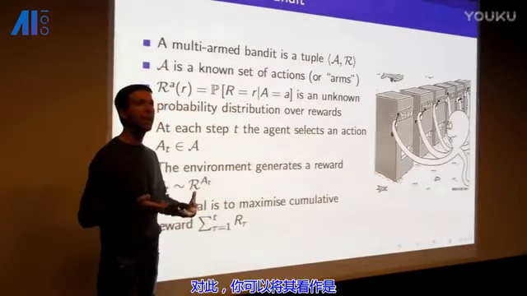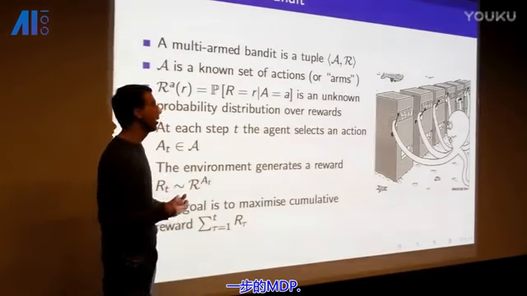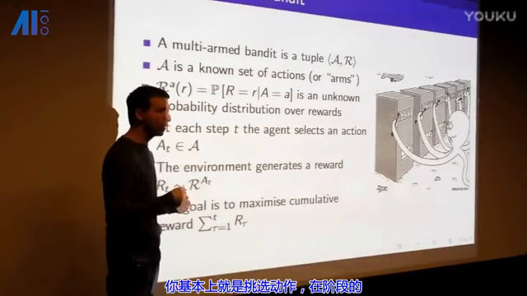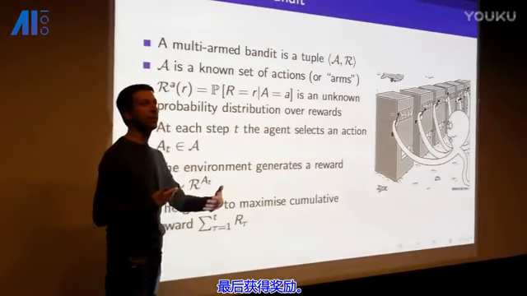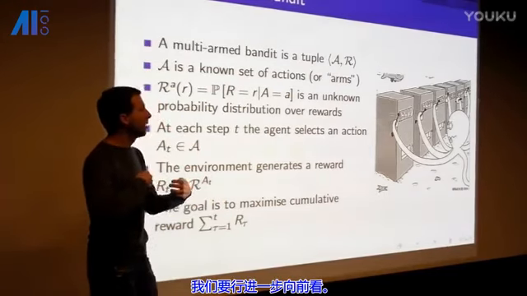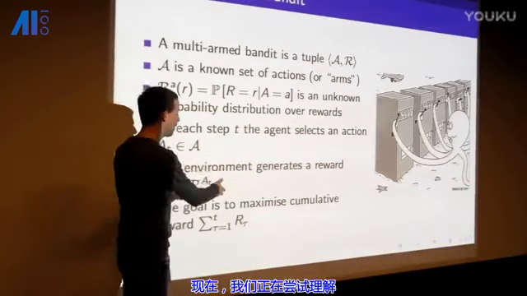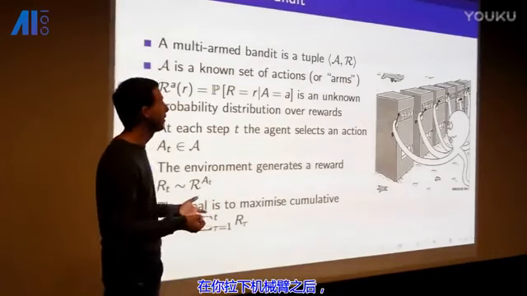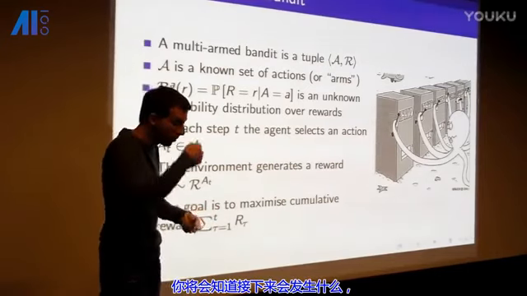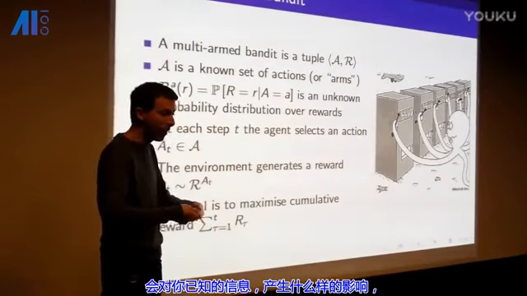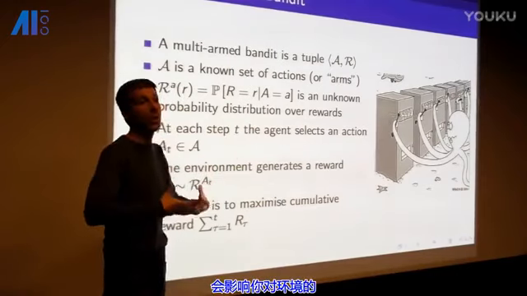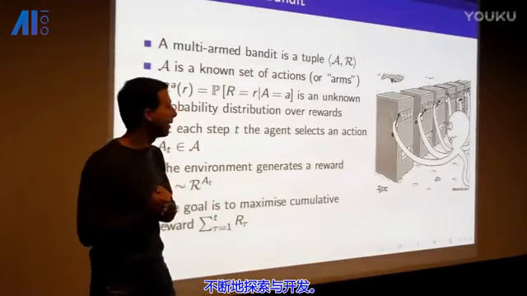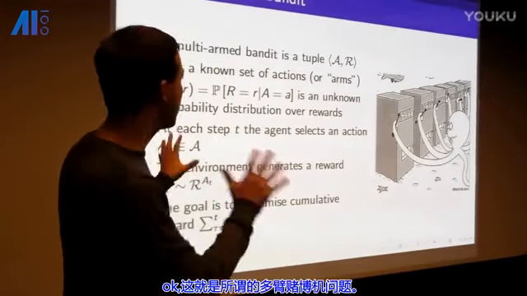You can think of this as a one-step MDP, where there's one state and one step. So you basically pick your action, you get a reward, and that's the end of the episode. The only look ahead comes in that we're trying to understand the exploration-exploitation trade-off. You pull this arm, you see what happens, and now that affects your own information, what you know about this environment. So you might want to then keep exploring or keep exploiting elsewhere. Okay, that's the multi-arm bandit.